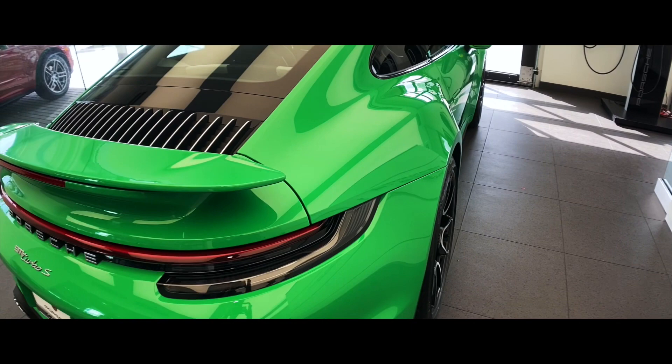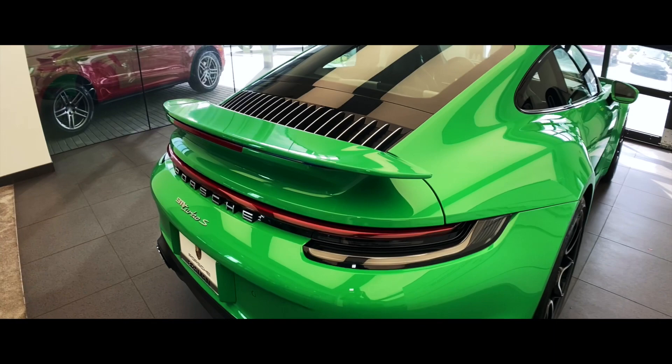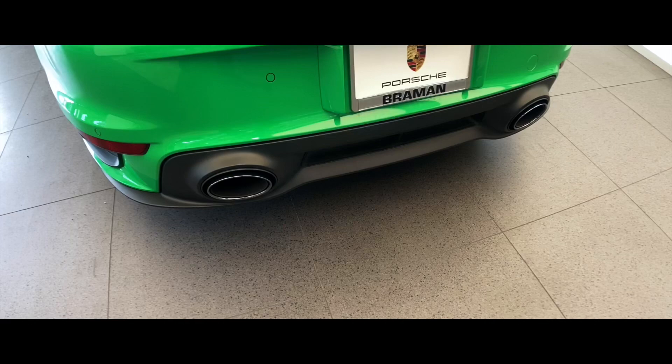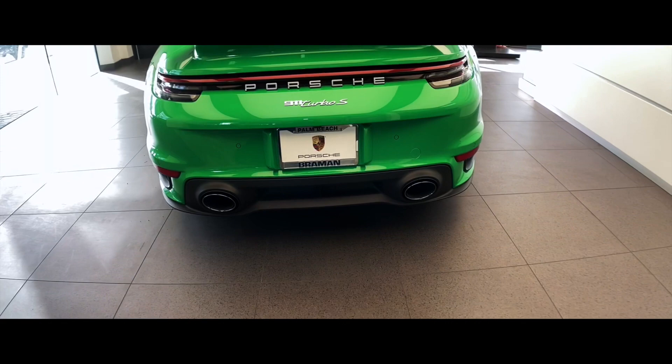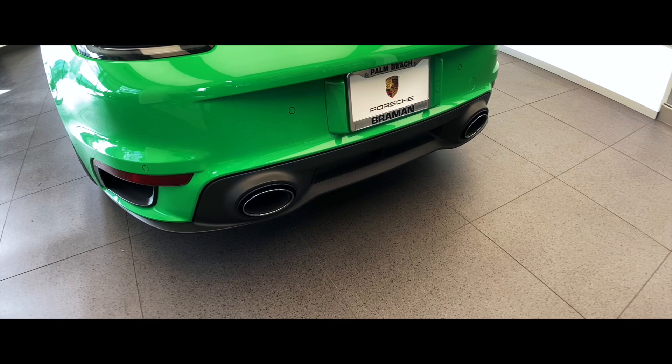Here we see the Porsche active aerodynamics — the rear wing is currently in the down position, and at higher speeds this wing will come up. The engine deck slats are finished in silver, and all 911 Turbo S's come standard with active all-wheel drive. This one is also ordered with the Porsche sport exhaust system finished in high gloss black. This is the first time Porsche offers a sport exhaust option on the 911 Turbo S. It redesigns the exhaust pipes to an oval shape, very similar to the GT2 RS, and gives this engine a more specific sound, especially when the exhaust flaps are open.